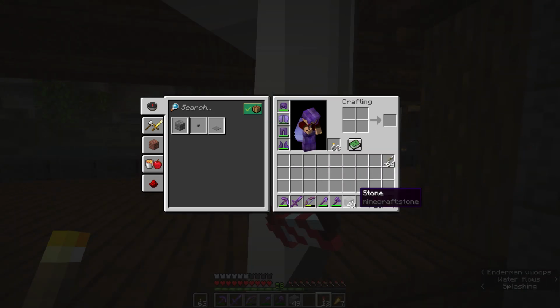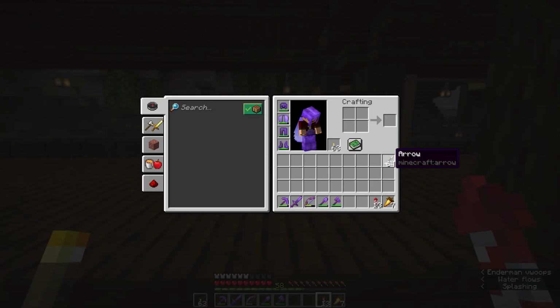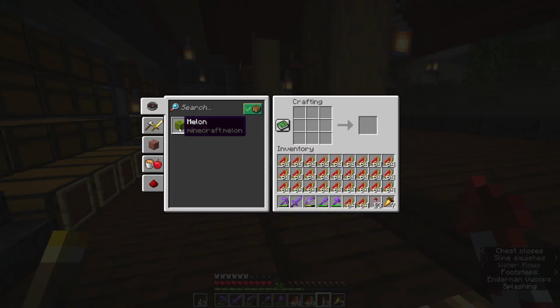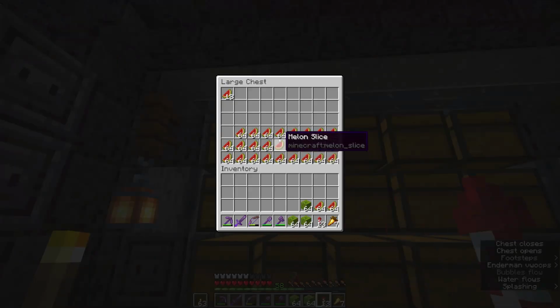And if anyone's curious, the way that I get rid of a stack is by holding Control and pressing Q, and it'll throw the entire stack out, which is super helpful for moments like this. So let's just make up a bunch of these melons and clear some space. I don't think, yeah, that one's still fine.